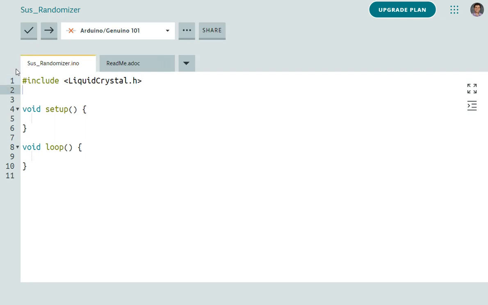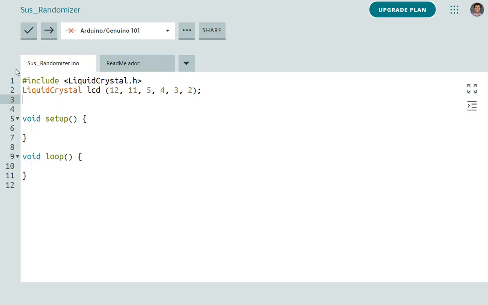Alright, and then we need to set up the pins for our liquid crystal, and like we did in the last 2 times we've dealt with the LCD display, we type in LiquidCrystal lcd, and then we're labeling those pins as 12, 11, 5, 4, 3, and 2. Make sure I get that looking correct there. Like that. Alright, then we add our semicolon.